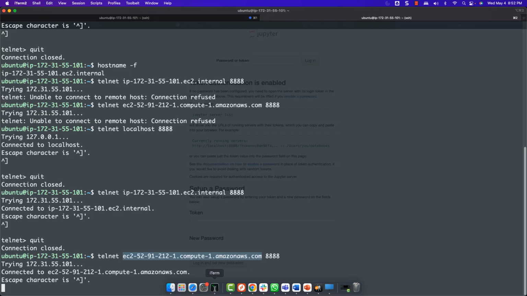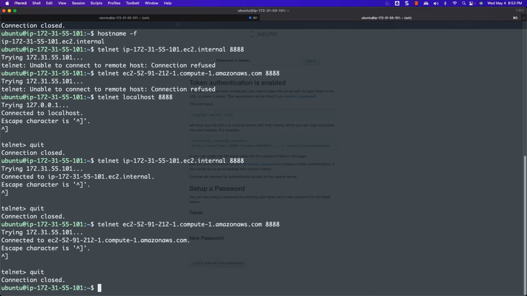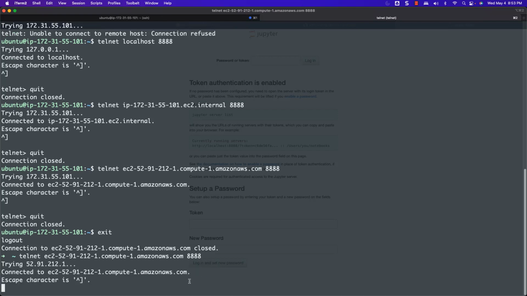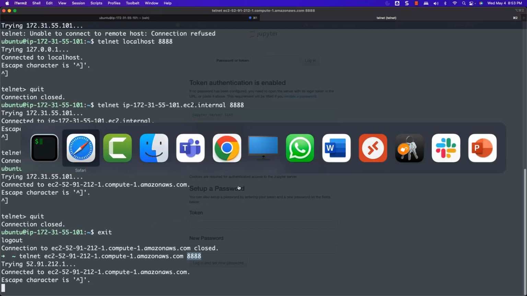You can also go to the terminal. You can come out of this session. And also you can exit from the EC2 instance. Now you can say telnet, give the public DNS, which is nothing but this one. Then port 8888. You should be able to listen to the Jupyter application that is running on this instance using port 8888. In this case, I am running telnet from the external PC, which is nothing but my Mac. Now you can see that you are able to access the application even using telnet from the PC onto that EC2 instance.